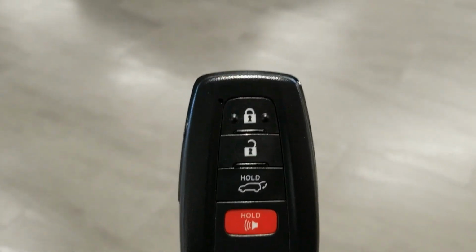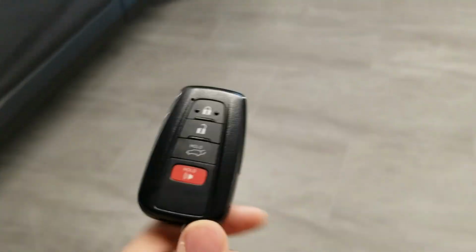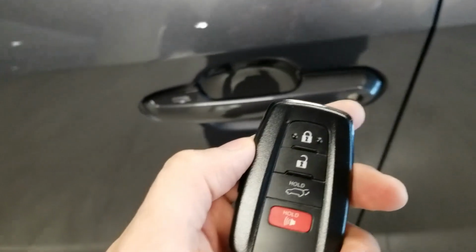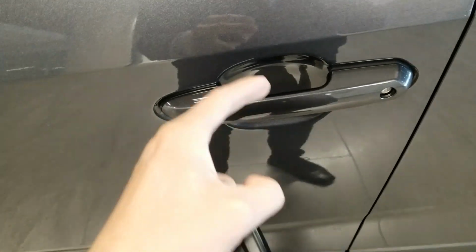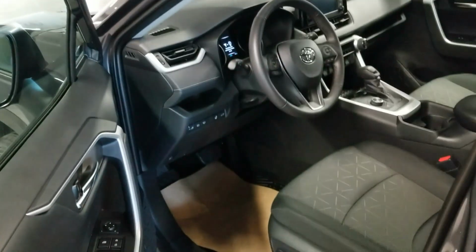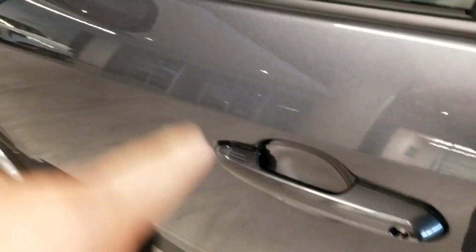So if you do have this version of the vehicle, it does come with keyless entry. As you can see, you get a smart key right over here. Instead of having to take it out of your pocket and press the unlock button, here, I'll lock it for you right now. As soon as you touch the back of the handle, it will unlock, just like that.